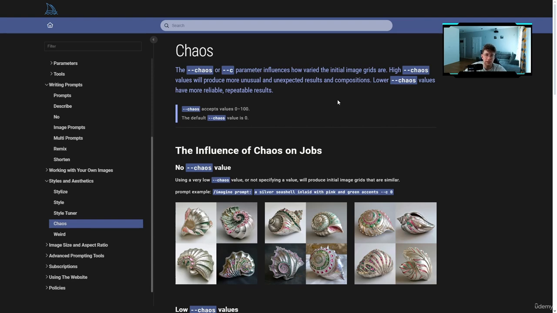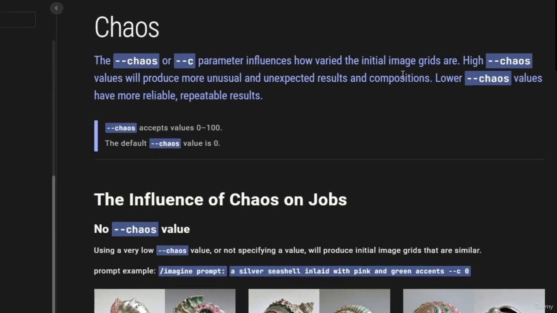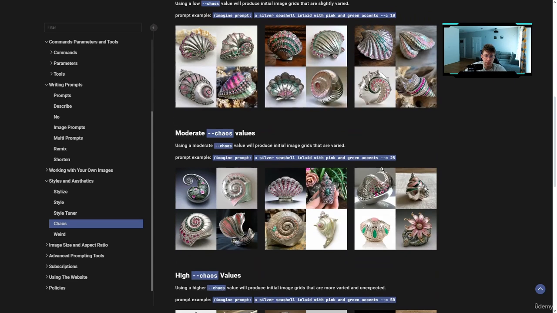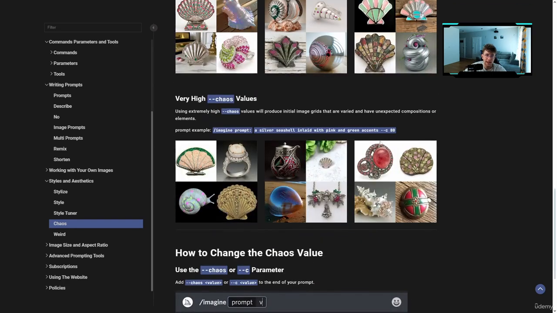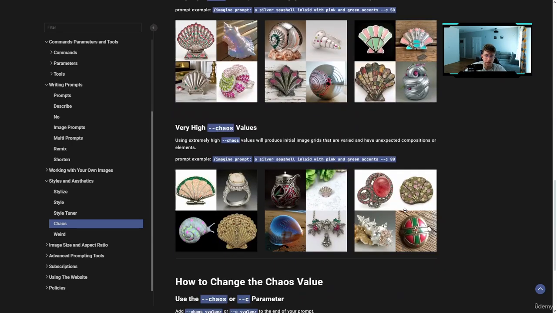On the Midjourney side, in the Midjourney guide, we can read that the chaos parameter influences how varied the initial image grids are. There you can notice the value 0, which is also the default, so if you don't use this parameter, the value is set to 0. However, there we've got 10, 25, 50, or 80, and you can notice the first images are very similar to each other. However, the ones with the value of 80 are much more diverse, more different from each other, and the results seem to be created with entirely different prompts when the value is close to the maximum.